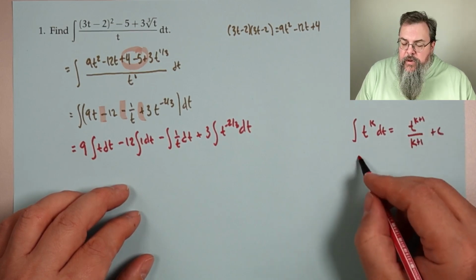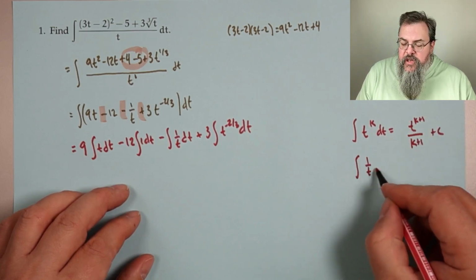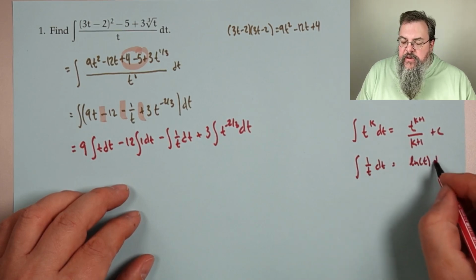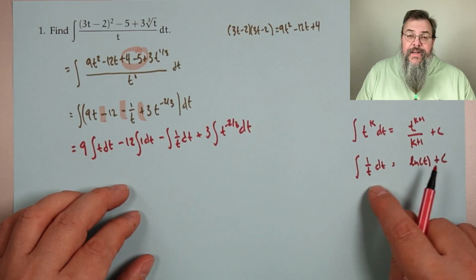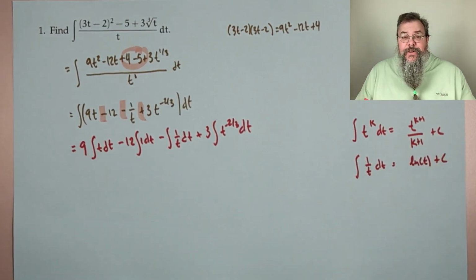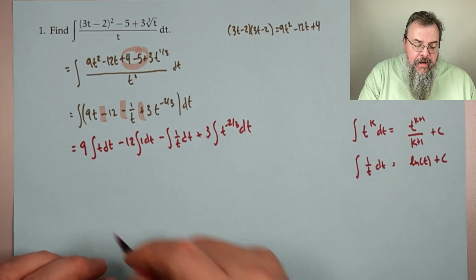and then you divide by that. Now, the one exception is 1 over t. And in that case, you get log of t. And you'll notice that for t to the minus 1, you can't divide by 0. So that's why we have to treat that separately. All right, so here we go.